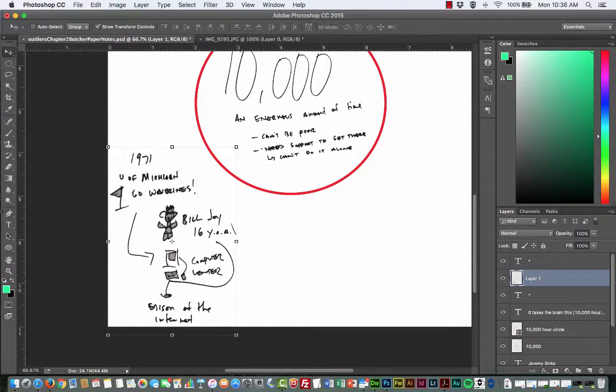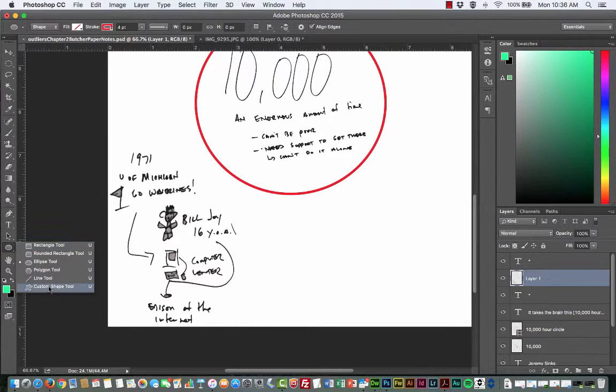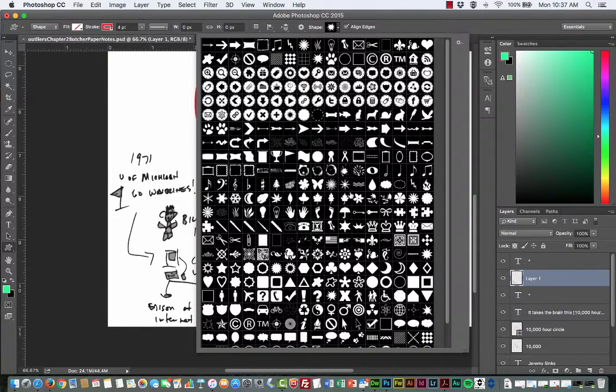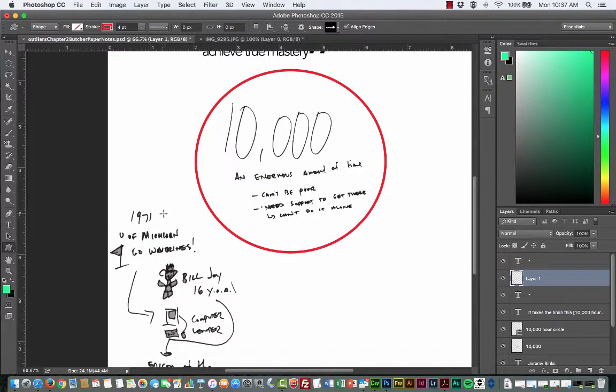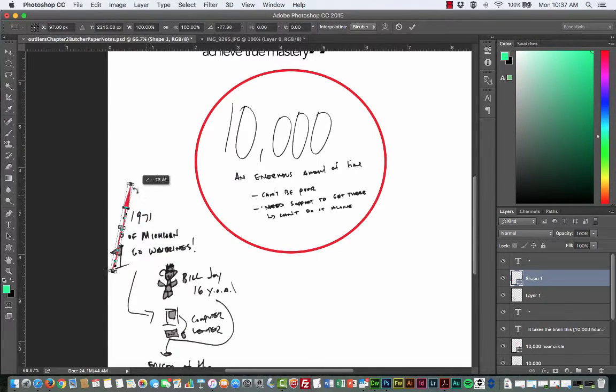So I'm going to grab my custom shape tool and then come up here and look for an arrow, probably like an arrow that I used before. I'm going to go ahead and use a squiggly arrow. Why not? Be kind of fun. And squiggly arrow, let's see, U of Michigan. Oops, it wants to go that way. I'm going to have to change where it's going later. Make it a little bit skinnier. Take my move tool, turn this around. I don't want it that long. Change that. Okay, and then hit enter return.